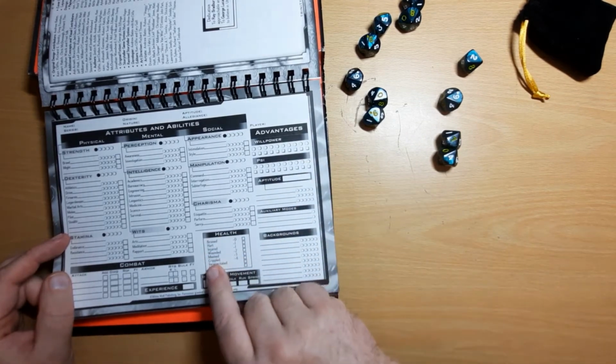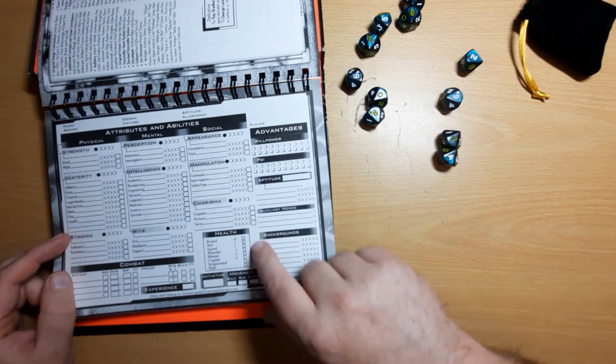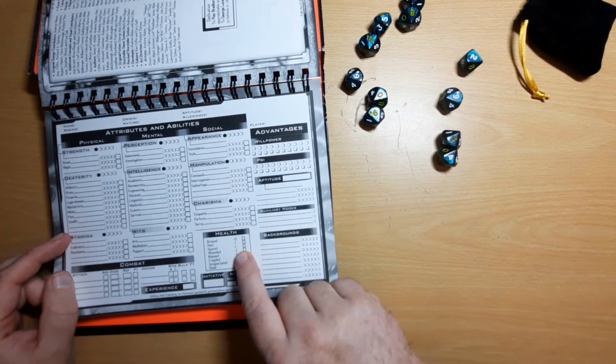And we've got the health levels here. Rather than the 7 health levels of the other Storyteller games, we've got 9. So 3 boxes checked off takes us up to injured, and we're now losing 1 die from all our dice rolls.